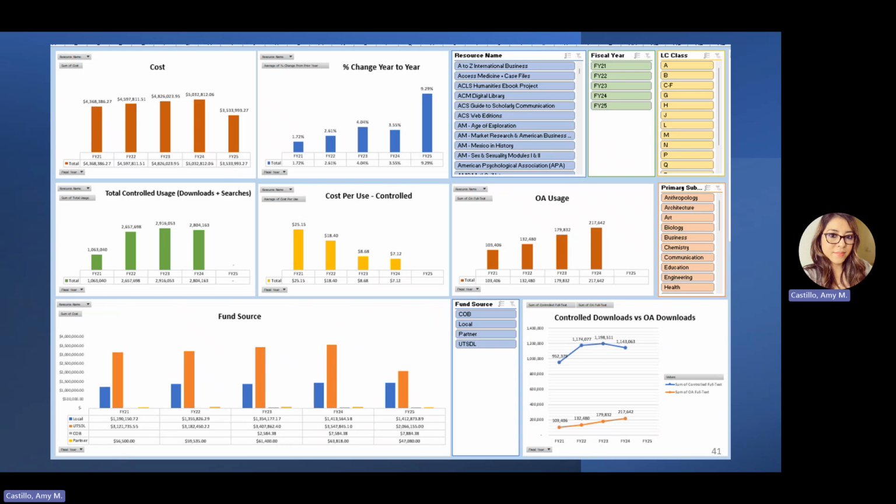We have also started talking more about the gaps we see right off the bat, lower used materials that could use some marketing assistance or outreach, as well as having conversations with liaison librarians to gather feedback on lower performing resources or needs, gaps, things that we're seeing from this visualization.